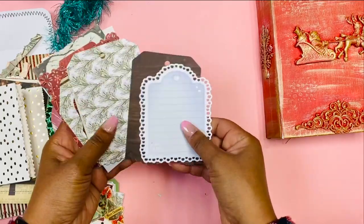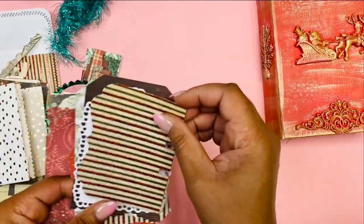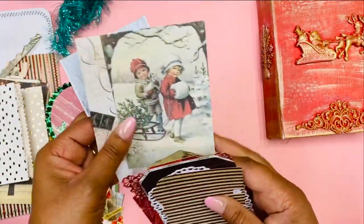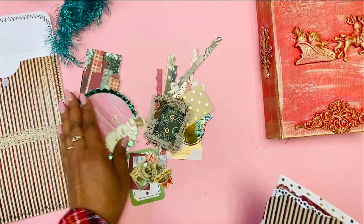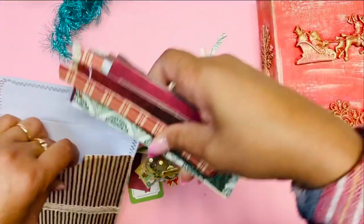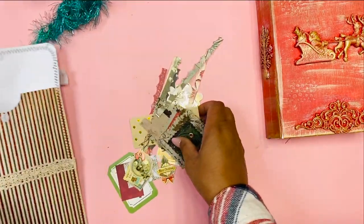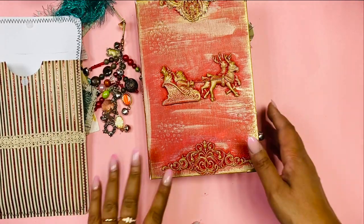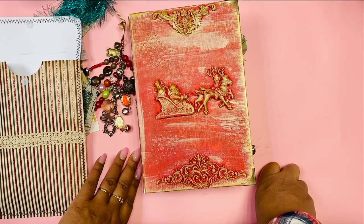I love these rolodex dies — they also come from AliExpress and I really like them. There are a few more printed pictures that can go into the journal in different styles. I decided to put them in the package so whoever gets it can continue decorating the journal rather than me doing it all. Let me give you another view of the little charm — I've put a velcro dot on the little envelope. That's it for this journal. Thank you all so much for watching, and I'll see you around soon. Happy crafting, bye!